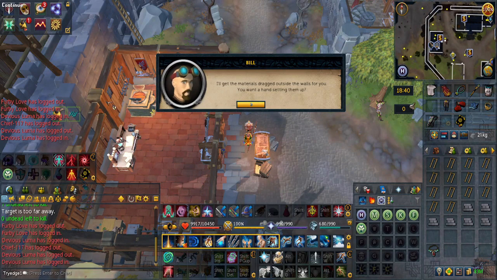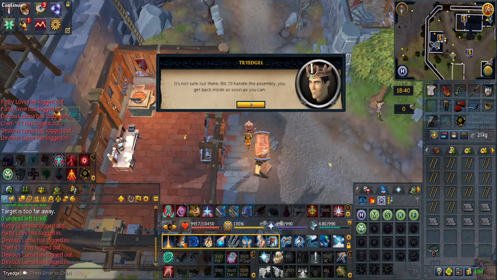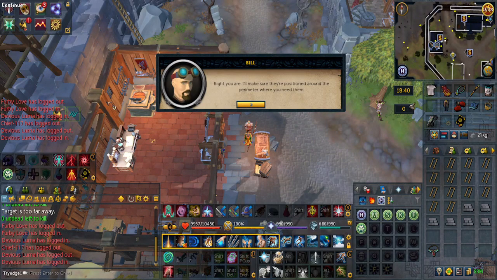I'll get the materials dragged outside the walls for you. You want a hand setting them up? It's not safe out there, Bill. I'll handle the assembly. You get back inside as soon as you can. Right you are. I'll make sure they're positioned around the perimeter where you need them.